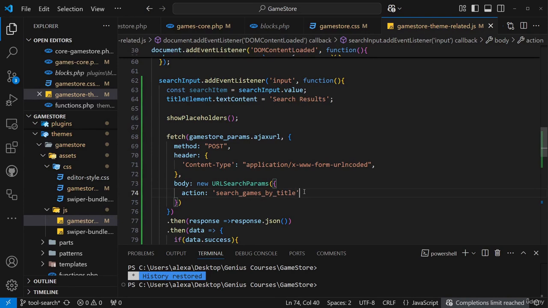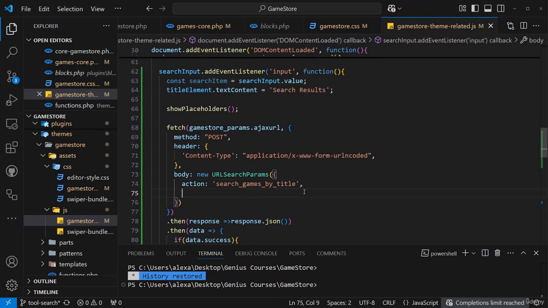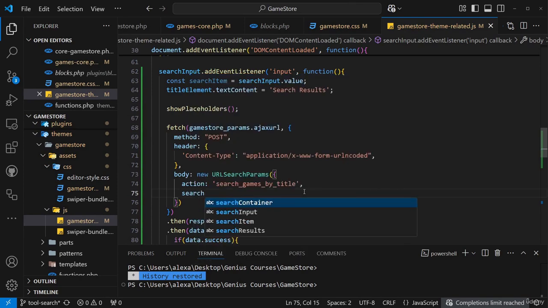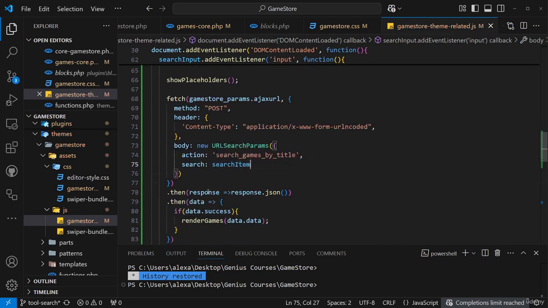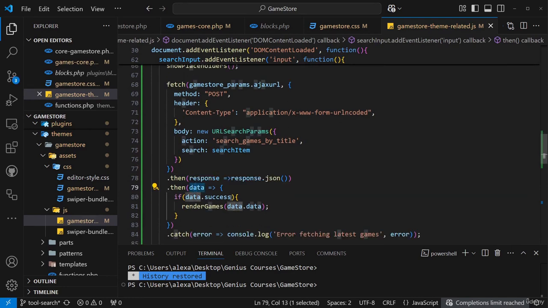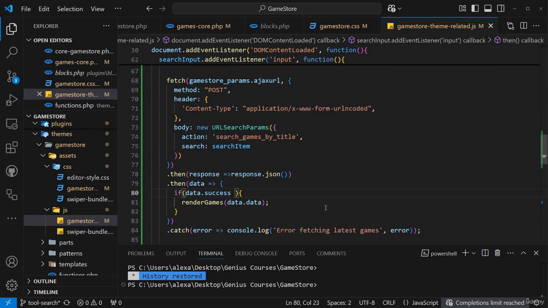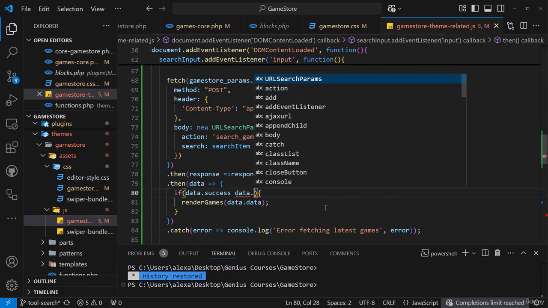Besides the action, we need to pass data. So we pass the string that we will search for. We placed it in this variable, switch item. Next, we receive the response, and here we perform a check if we received a response, that is, its length is greater than 0.